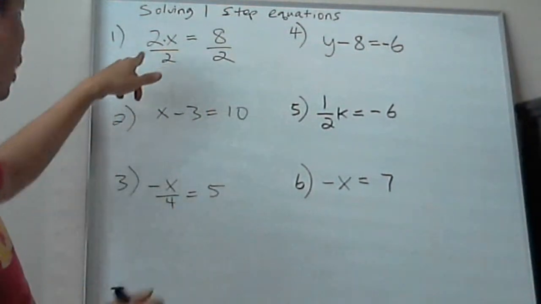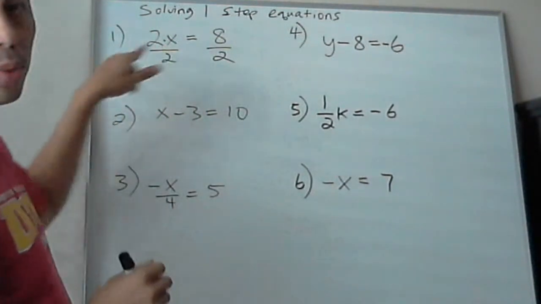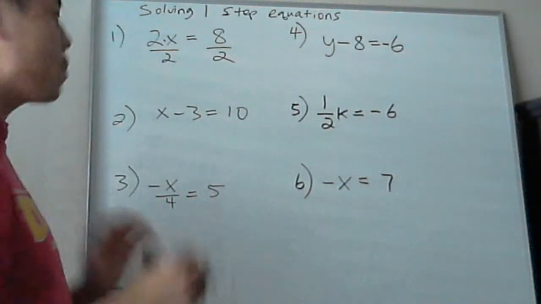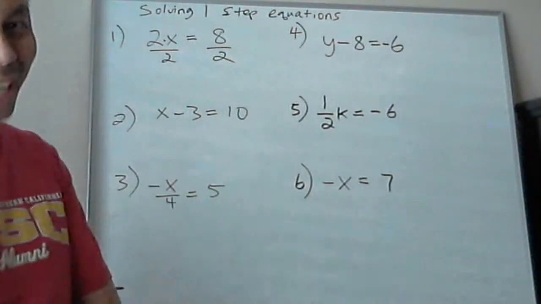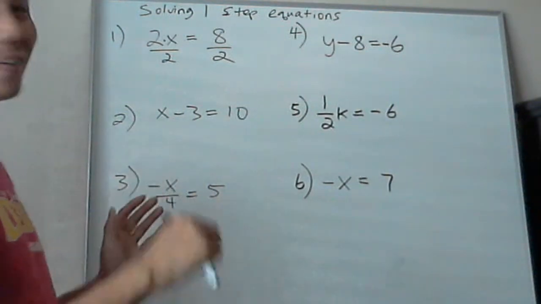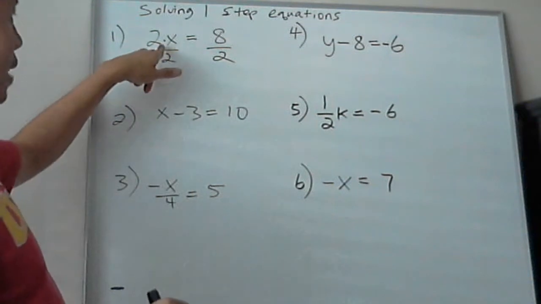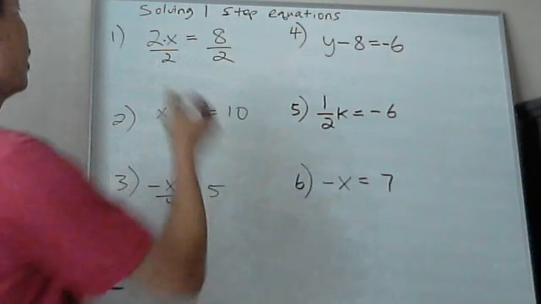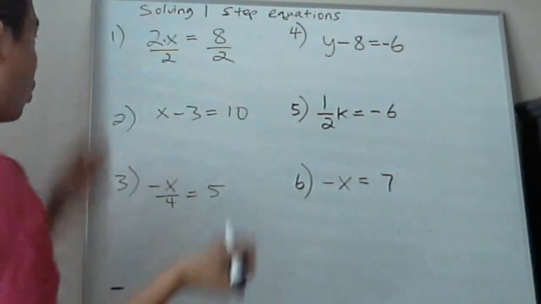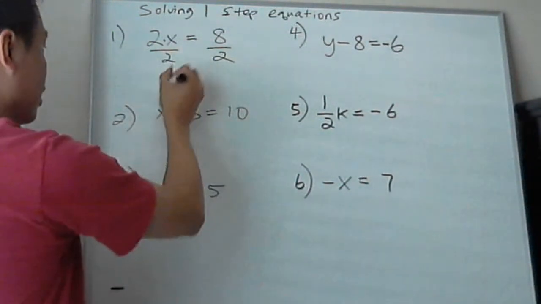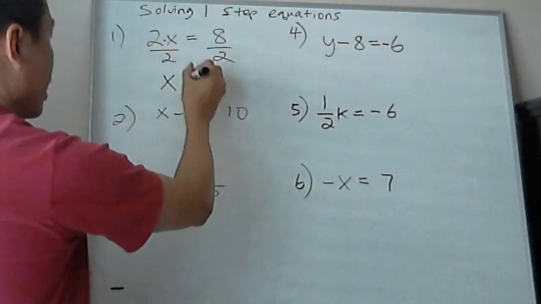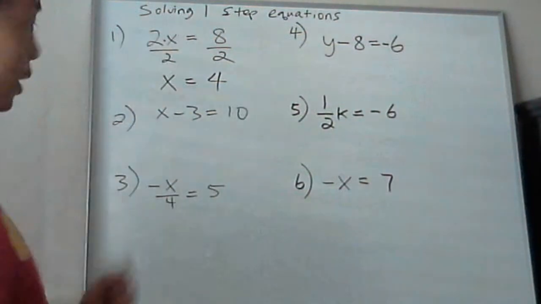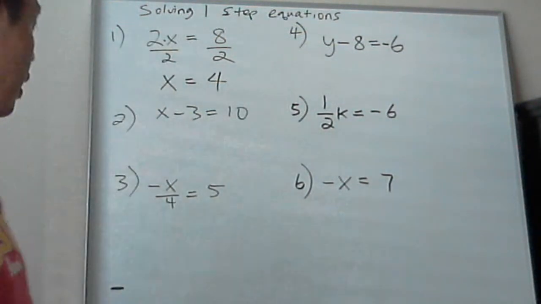You don't subtract 2, and that's what a lot of students initially do. They're like, oh, 2x is here, I'll just subtract 2. They always like to say, oh, I'm going to get rid of it. But what do you mean by get rid of it? Are you dividing it? Are you subtracting it? You can't say get rid of it if you don't really know what you're going to do. But right here it says 2 times x, so you know you're dividing. That's why I'm dividing here, okay? And 2 divided by 2 is just 1, so 1x is just x, right? And 8 divided by 2 is 4, okay? So that's the first example of the one-step equations.